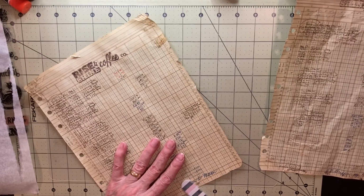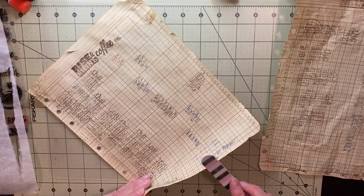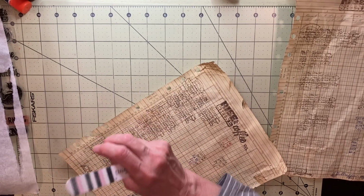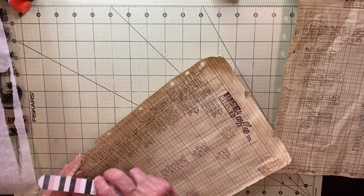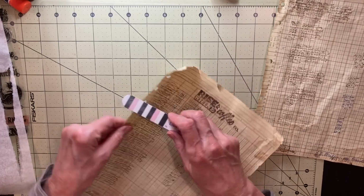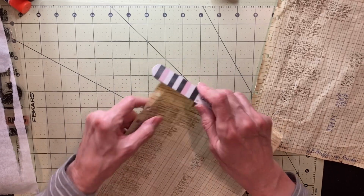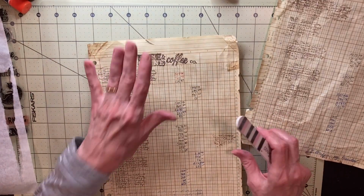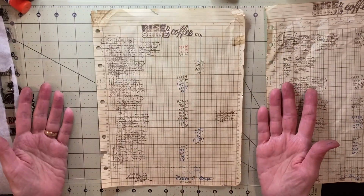Age his signature a little bit. Maybe his too. I don't know. I'm going to tear some of these holes out. And it just depends on how much age you want it to have. If you want it to look like it's been through the war or got dropped out of a briefcase on a subway and run over by the train, you can do that. Or you can just have it lightly aged.